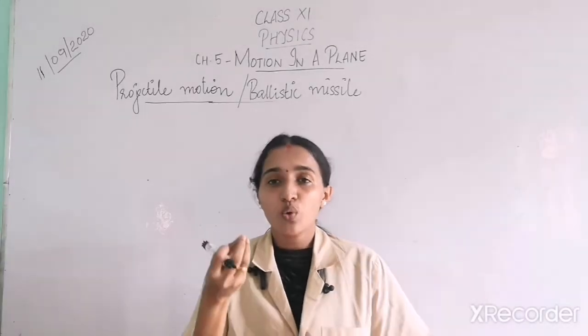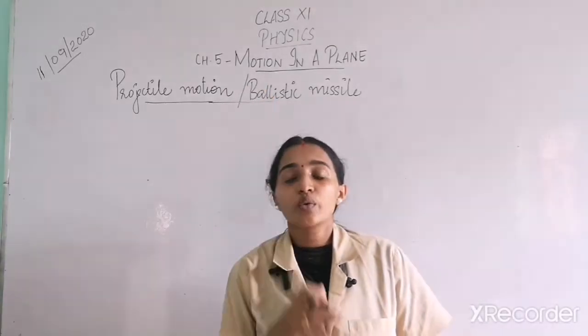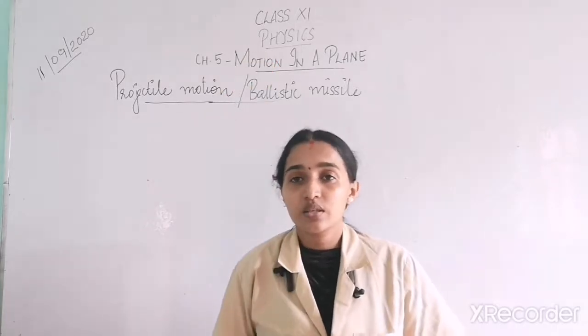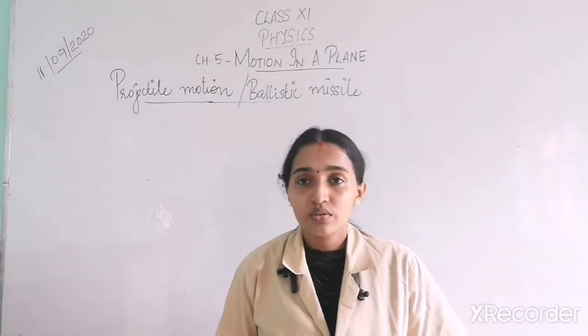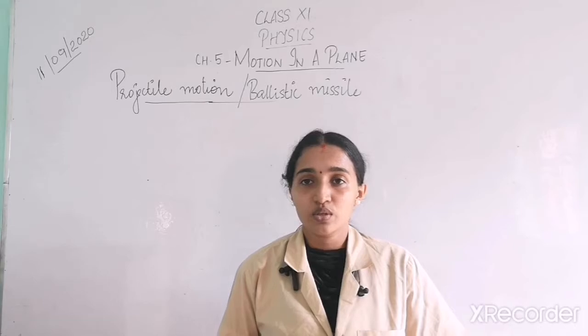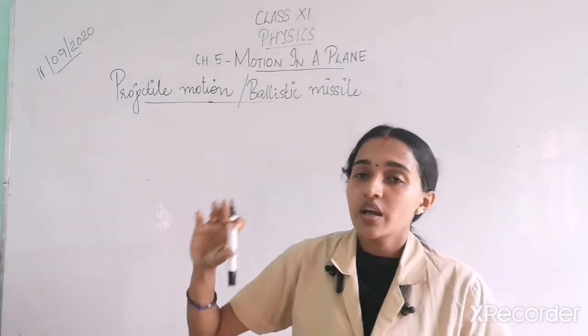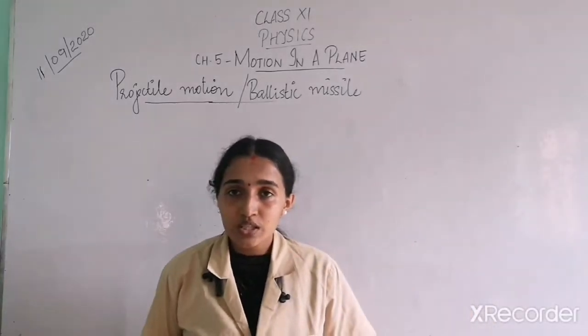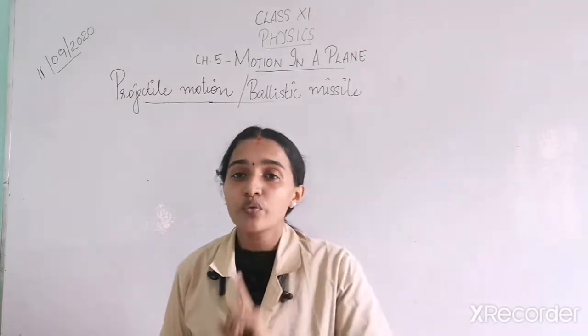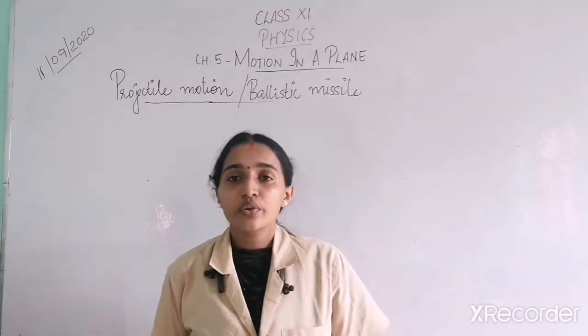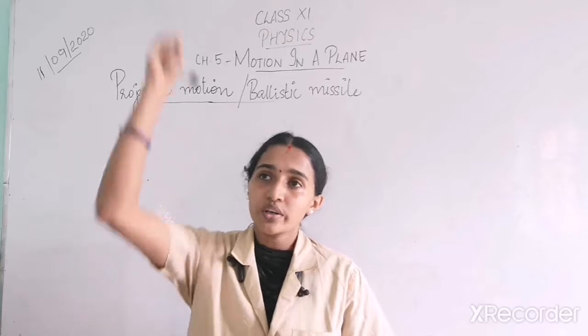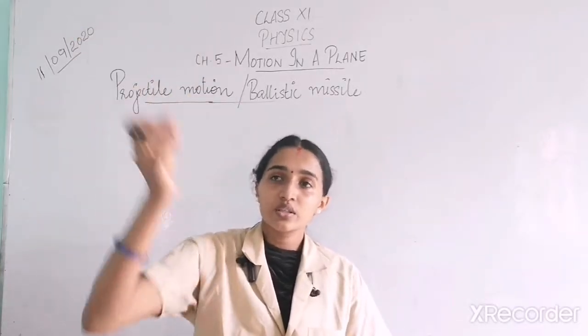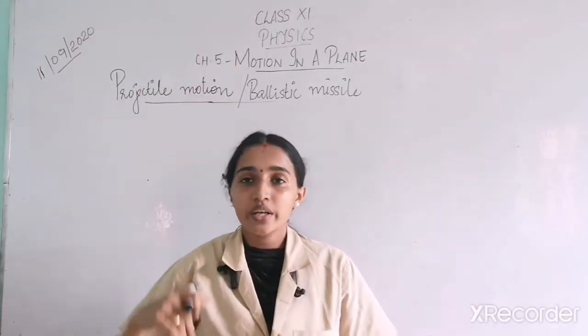See, whenever you throw an object upward, till now you have seen the vertical cases, isn't it? Just vertically upward. So you have solved numericals with that also. Now, here we are going to consider a case where an object is thrown upward but not vertically. You can throw it like this, just forward. It is not in the upward direction, isn't it?